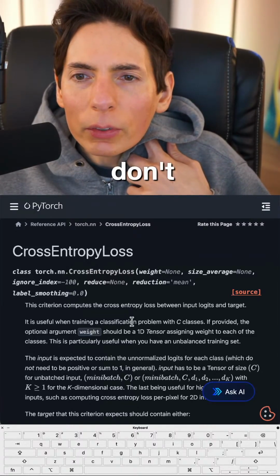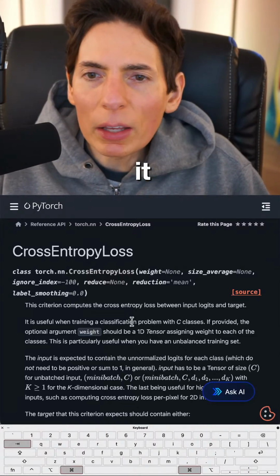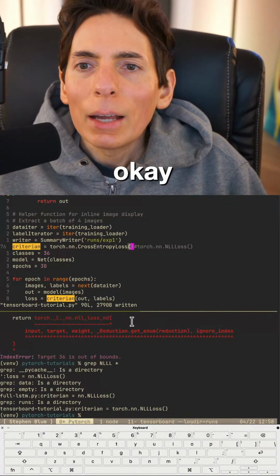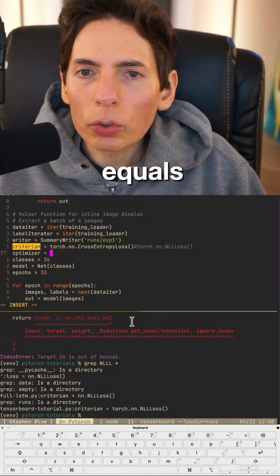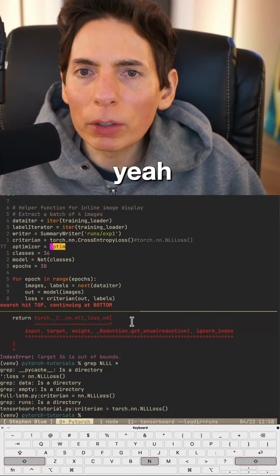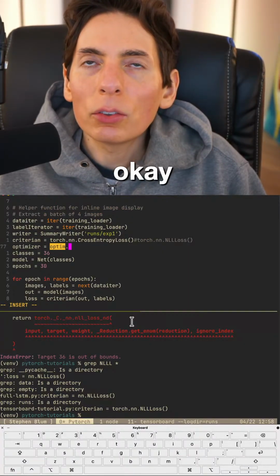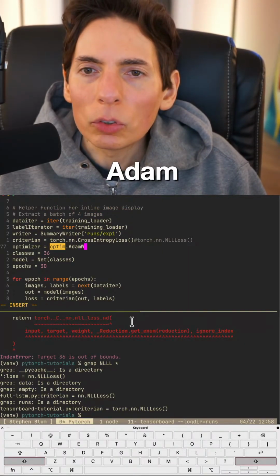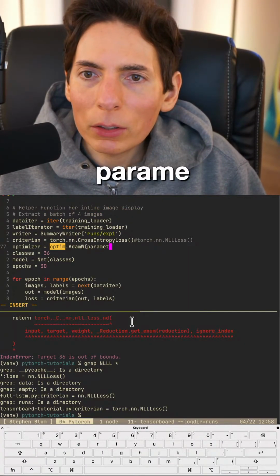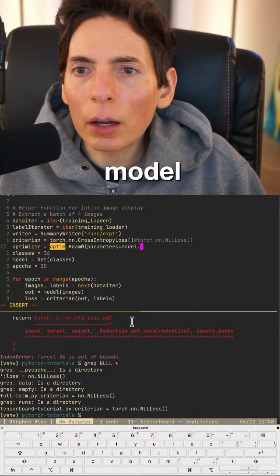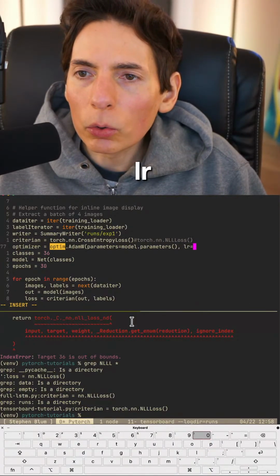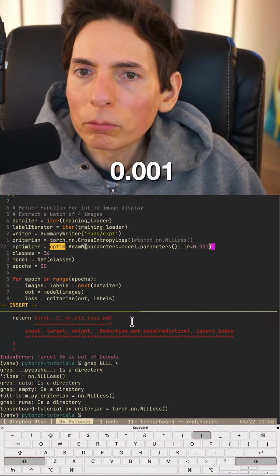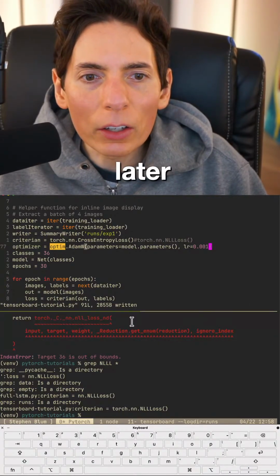No, I don't think so. Let's just keep it that way. Okay. And then we're going to need an optimizer. Optimizer equals optim. Did we already specify that? Yeah, we did. Okay. optim.AdamW, parameters equals model.parameters, and lr equals 0.001. Let's try that. We're going to need that later.